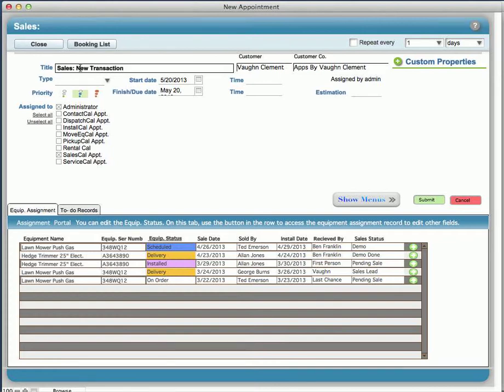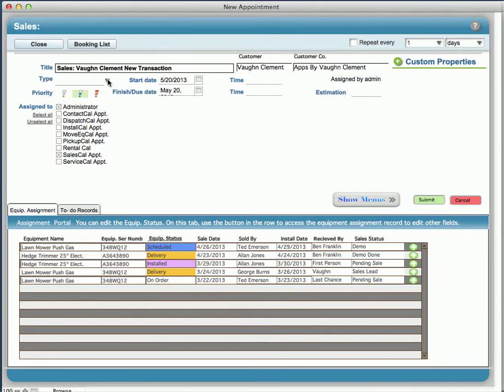Now, what you can do if you want to is also put the name of the person in the actual appointment to add more detail, so that when you look at the calendar you know who is the person related to this and what the actual transaction or event is. If it were a delivery, it'd be a delivery and that information. Now, we're not going to actually put the physical delivery on this screen as far as where it's going to be, because this is an individual appointment, and that would be a delivery or install type of transaction.